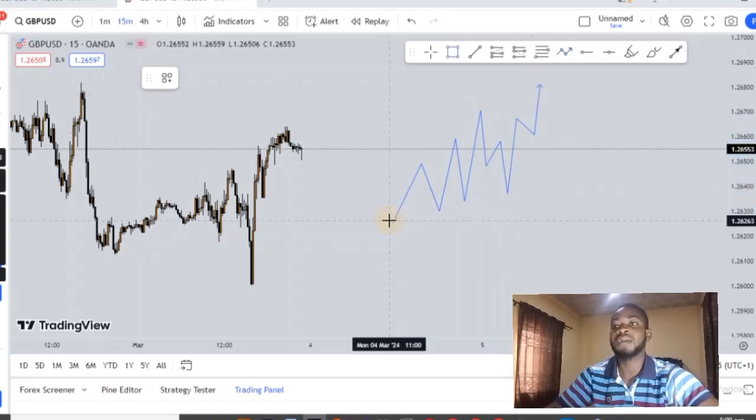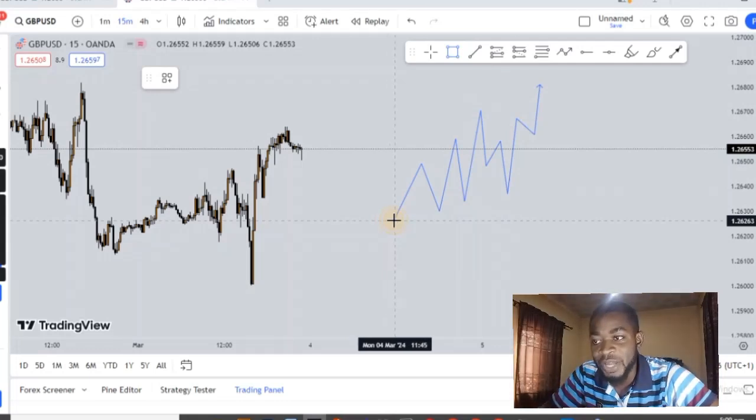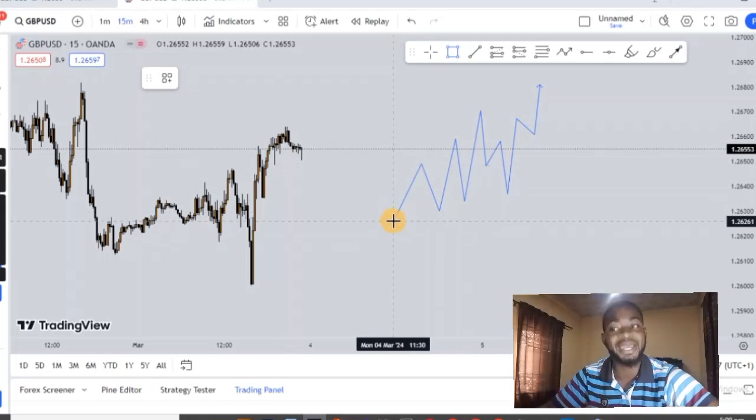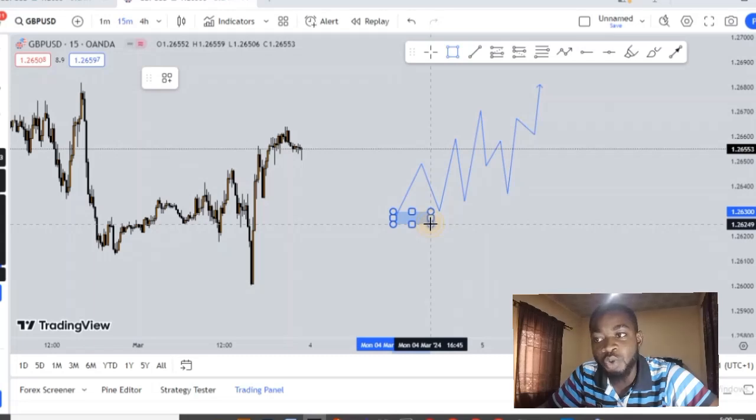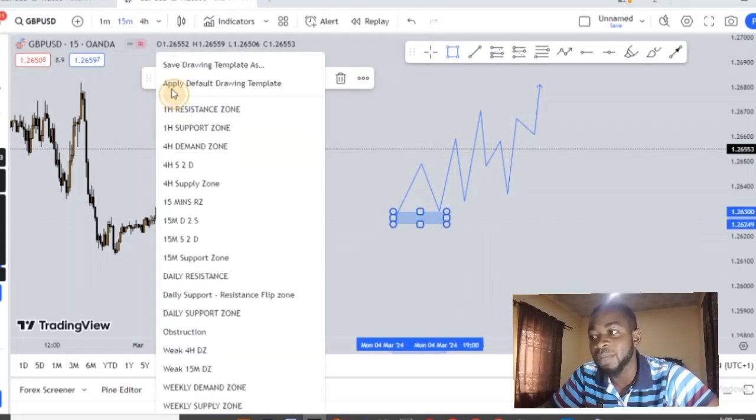So now I'm going to use this to explain what a demand zone is. At this point where price was actually moving up, this was where the price started moving up. This was the lowest point when price already got to this high. Then people will be expecting to buy at this point if price comes down to this point. So we'll mark out this zone and call it the demand zone. Let's say this is a 4 hour demand zone.